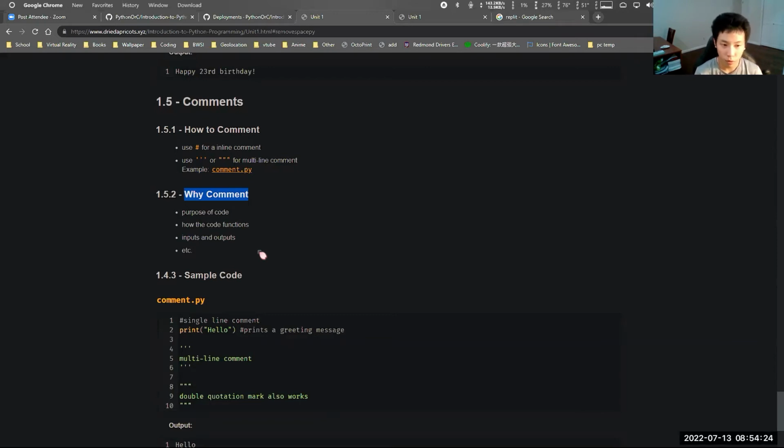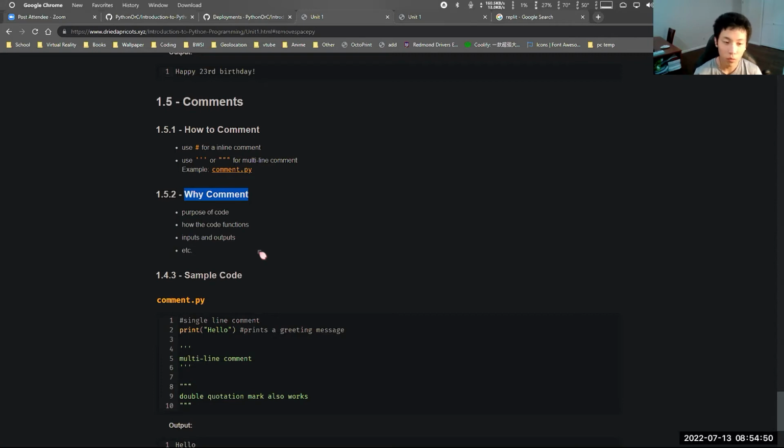But going back to why we need to comment at all. The reason we comment is so that whoever reads the code knows what we are doing in the code, and they understand what each step does and how it leads to the final result. Keeping that in mind, it's easy to know what we need to comment.